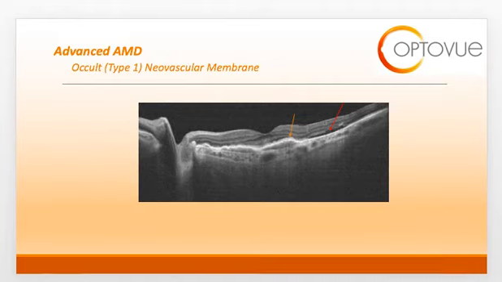Here's another example of an occult membrane. The orange arrow is showing you the RPE, and again, the abnormal area of hyperreflectivity or the abnormal PED is below the level of the RPE. The red arrow is pointing to a pocket of serous fluid. Whenever you have serous fluid adjacent to an irregular suspicious PED, you must always rule out the presence of CNV.